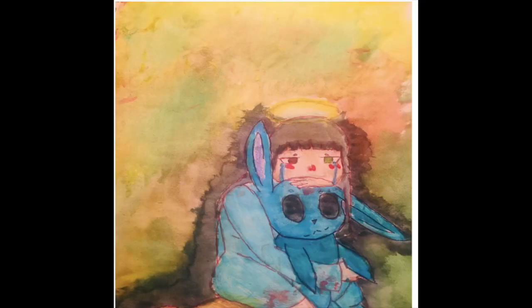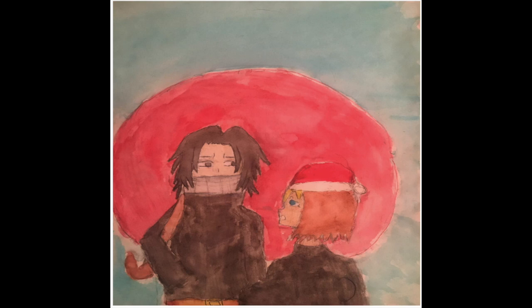Art piece number three — the medium was watercolor. We were practicing with paint and we were supposed to explain how, like in old times, they would bury their loved ones on their ground because they couldn't do it in a public area. So I drew a girl crying because her family was starting to forget her and she didn't want them to forget. Next time I want to add less water because it spread everywhere.